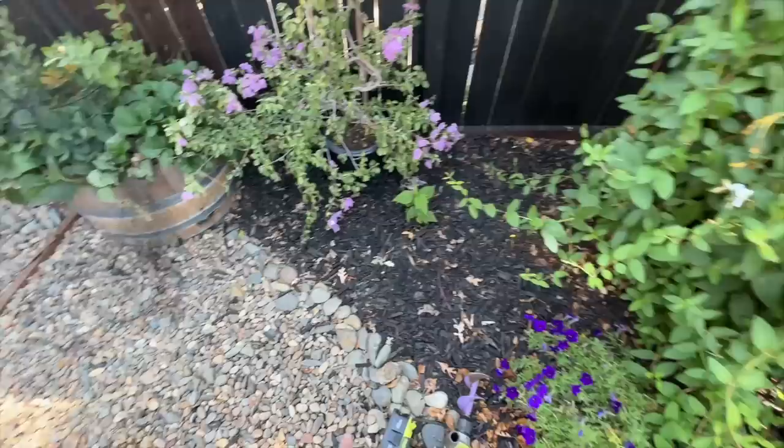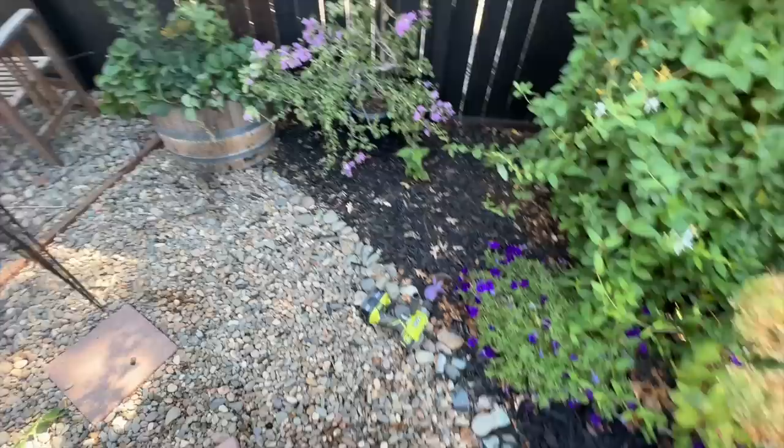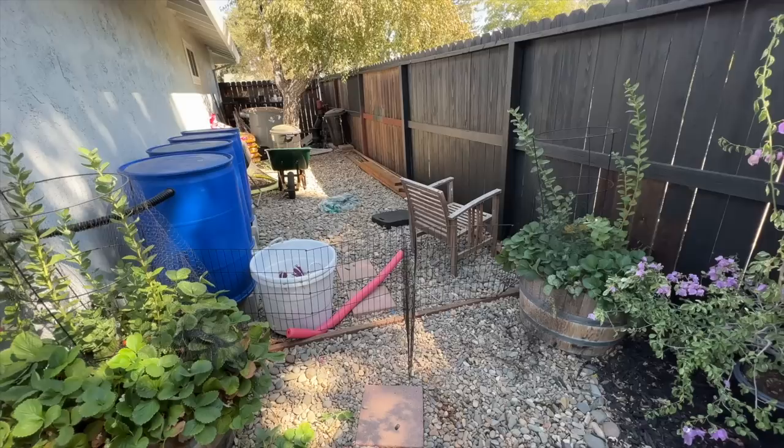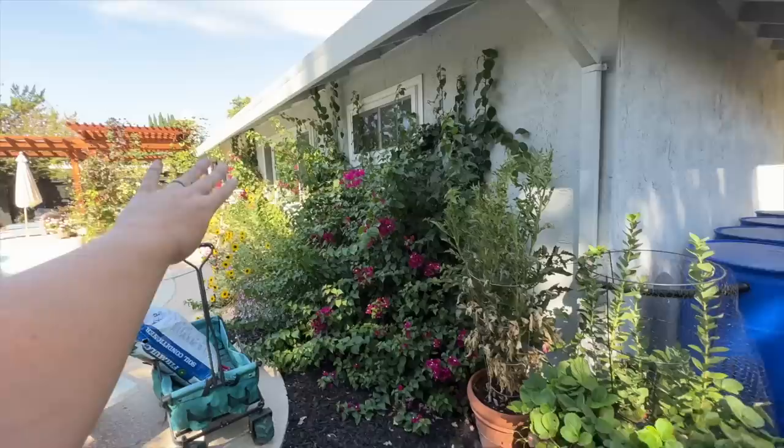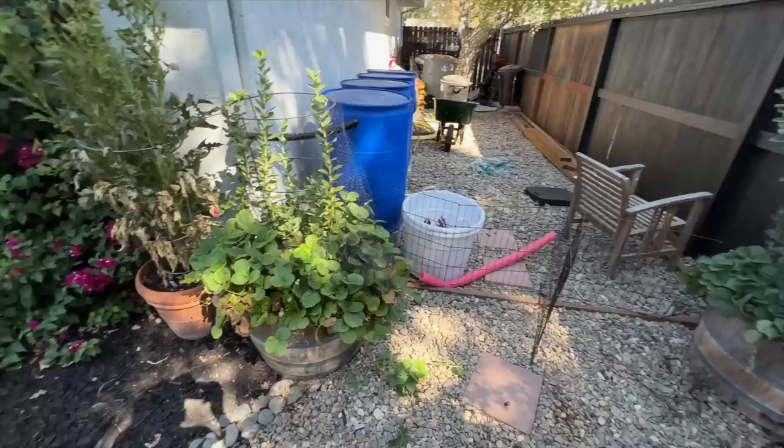This whole pathway is going to change for the garden tour that I'm in. I am in my local garden tour, called the Pence Gallery Garden Tour. It's on May 7th. I'm sure you all have heard me talk about it because I talk about it all the time. But we have to work on this whole pathway because this is going to be an exit route for everybody. So they're going to come in over there, walk around the garden, and then this is going to be the exit. So we have to make this obviously more accessible.